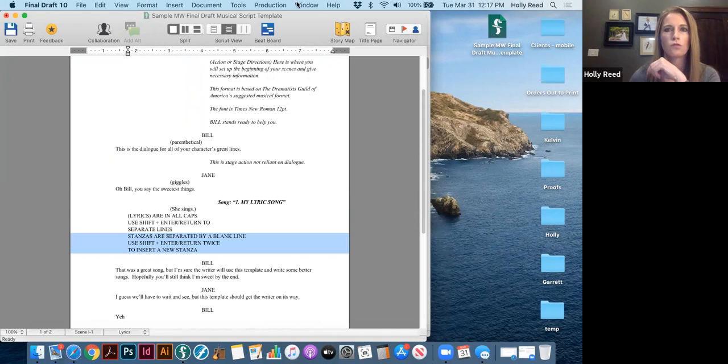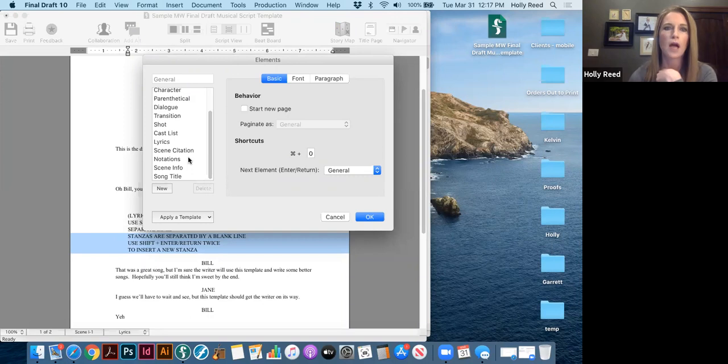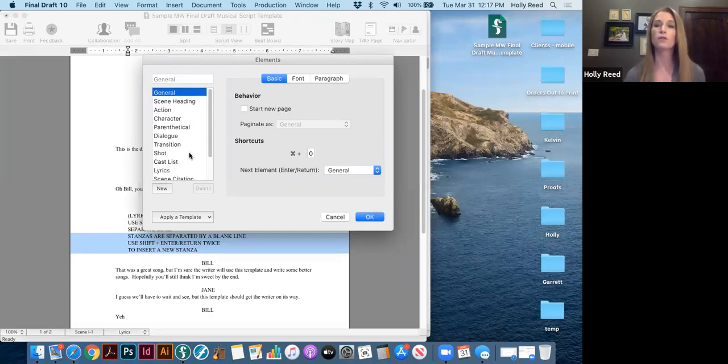So let's go to the elements box again. If you want to adjust anything, if you don't have the Final Draft template that we supply and you're just trying to use a guide, maybe you're using our PDF that tells the margins and what should be caps and what shouldn't. Maybe you're using an article that you found, or maybe you have a place that you're submitting to and they have very specific guidelines as far as margins or spacing or anything like that, and you need to change something, then you can go in here and let's say that the dialogue is what you need to adjust.